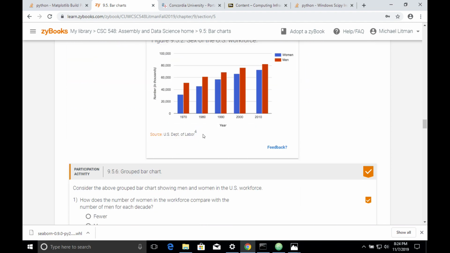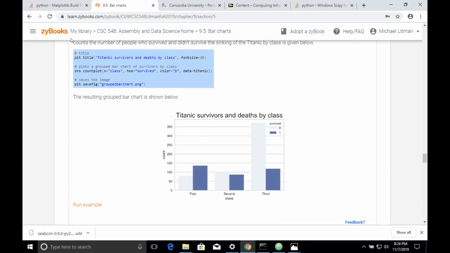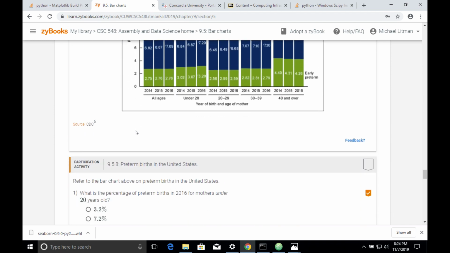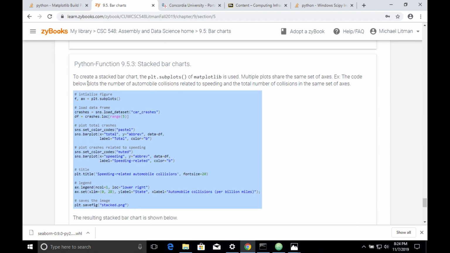Then you can try data frame plot. Let's see, it's also a count plot. Ah, here's a bar plot. This looks more like what I want.